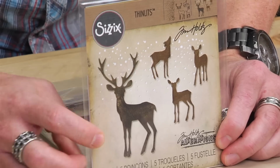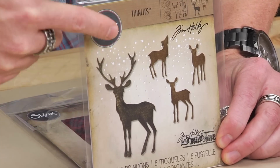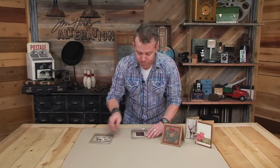Now this Thinlit's really nice. This is a winter wonderland. We have different sized deer, everything from the large one to smaller ones, and of course this really unique snowy background. And I'll show you the sample of that because again, this is going to cut out that negative space of that little snow flurry in the background.